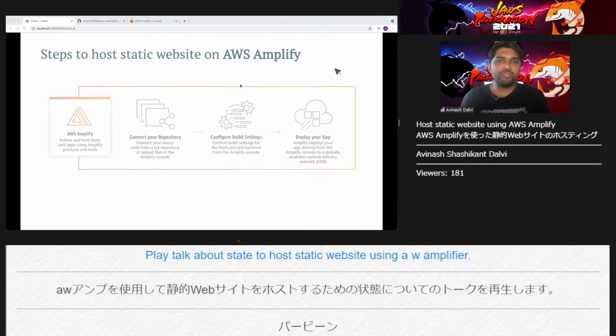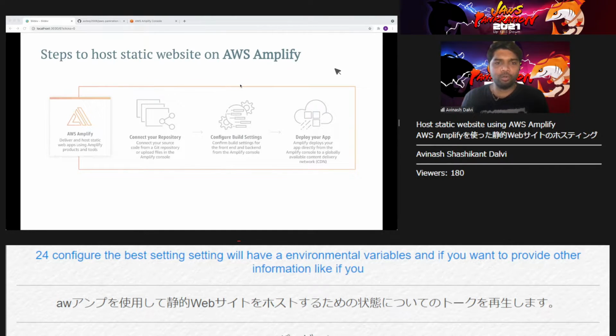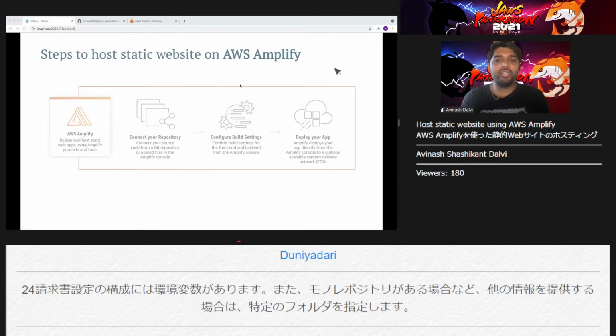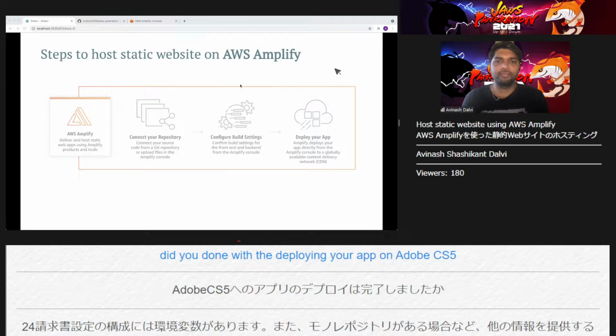Once you connect your repository with GitHub, Bitbucket, or through uploading a code artifact, it will ask you to configure the build settings. Build settings will have environment variables, and if you want to provide other information, like if you have a monorepo, then specify the particular folder. Then you are done with deploying your app on AWS Amplify. If you want a custom domain and custom SSL, then you can opt in for that option.